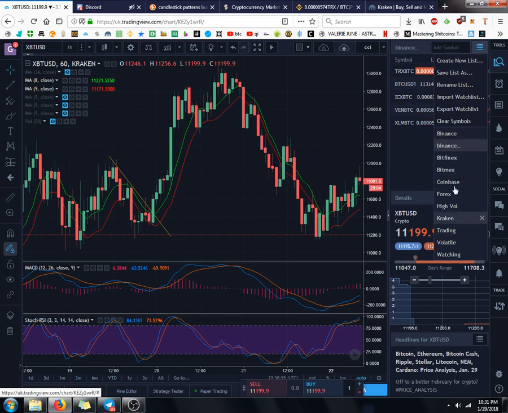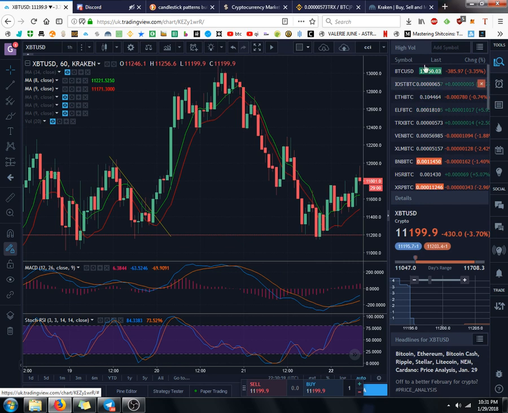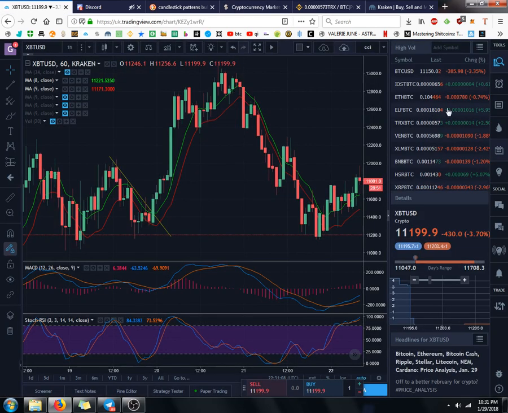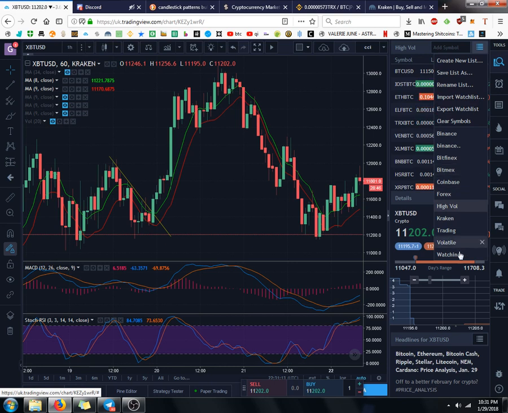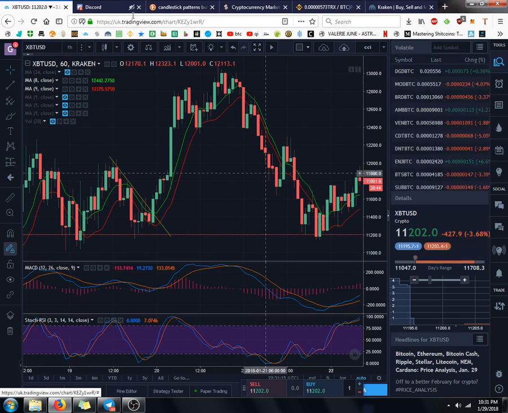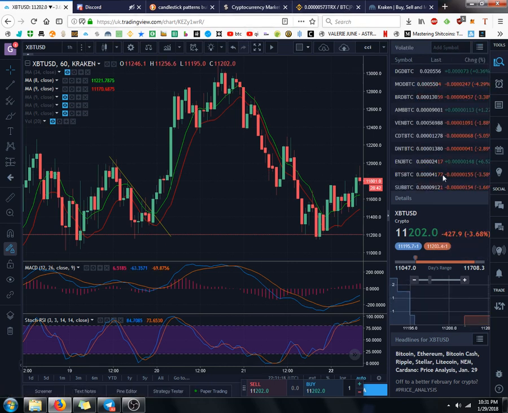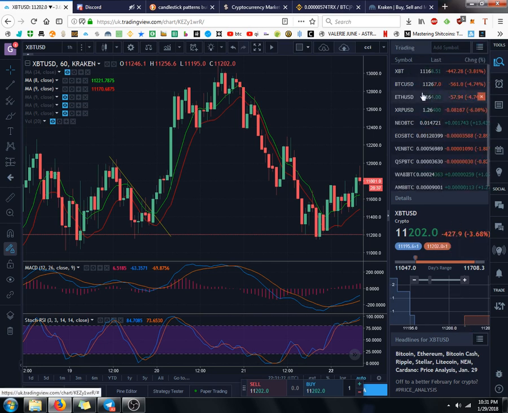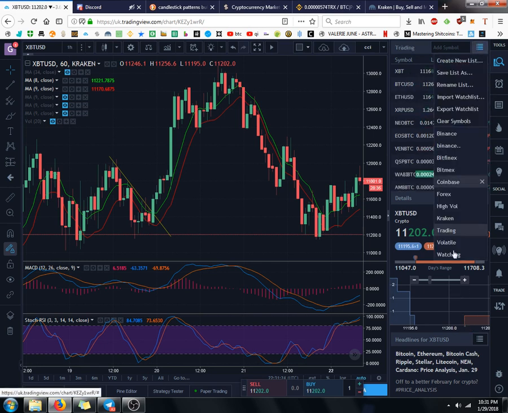You can do that for all the exchanges that you're going to be buying on, or else you could do it for high volume. This is like my high volume list, so the volume obviously changes a lot, so every day you're updating that and you're just adding them into your list. Or the volatile, so high volatility coins, you can add a list there. I like to do trading, so this is the coins that you're trading, just so you have them separate. And then you can have watching as well.